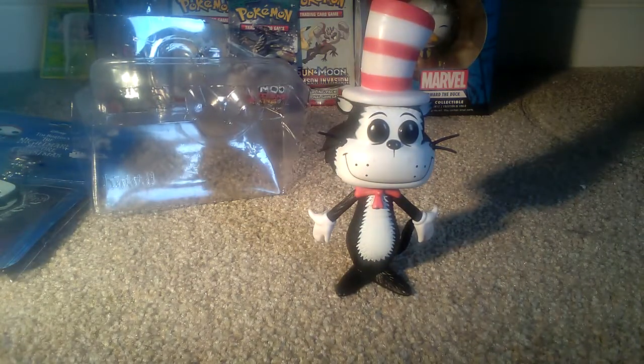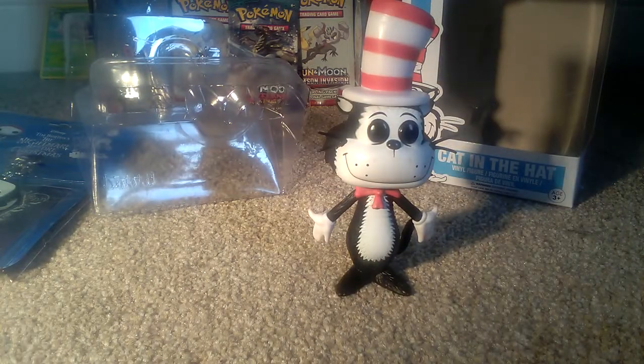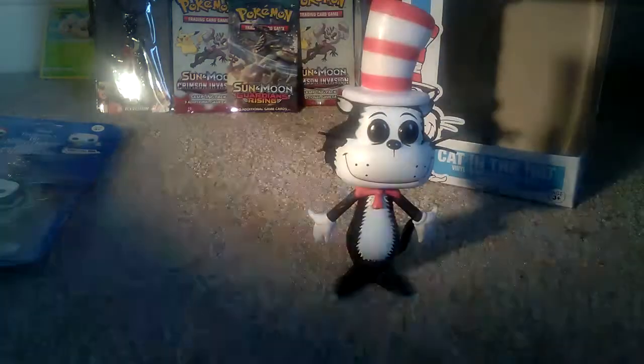We're just going to leave him like that. So that was just me very quickly unboxing a Cat in the Hat pop figure. Okay, so that's the first thing that we've unboxed.